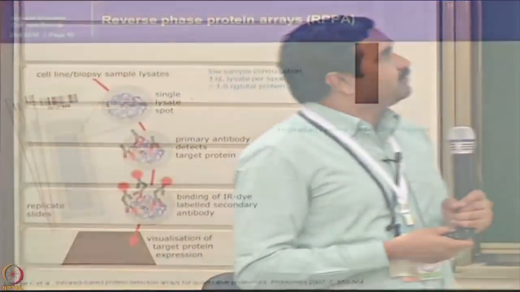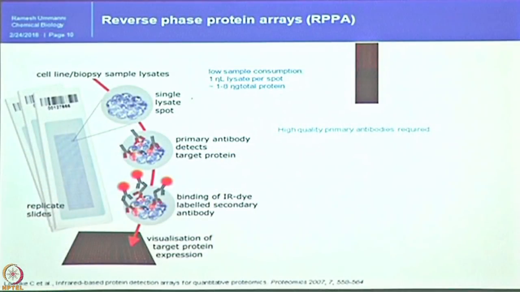nanogram protein. So, this machine has been designed in such a way that it will give a uniform printing of the slides, and also from one corner to other corner it should spot precisely the same amount of protein by maintaining the humidity and XYZ parameters inside the machine. So, this machine capacity is very good as on today, and the main requirement as well as serious limitation in reverse phase protein arrays is the good quality antibodies.